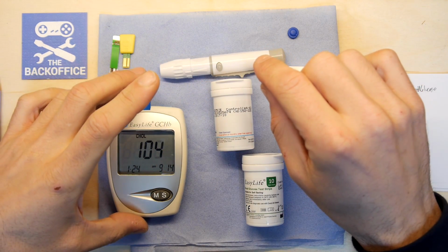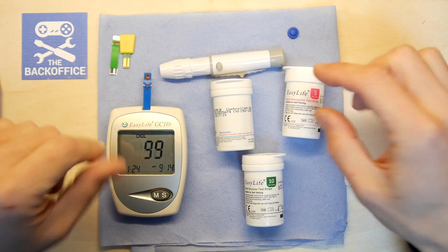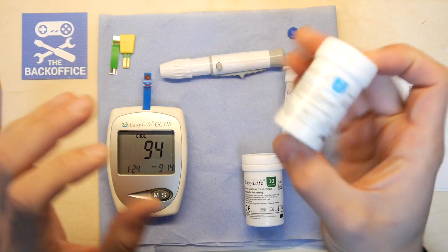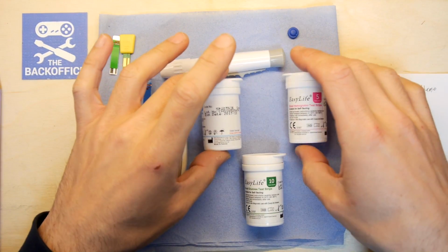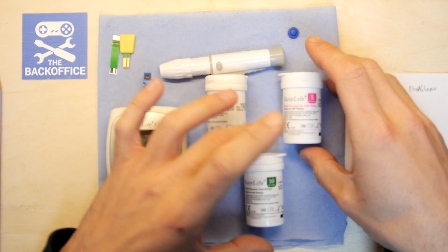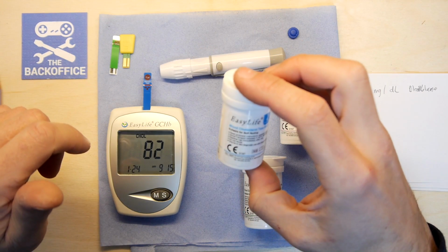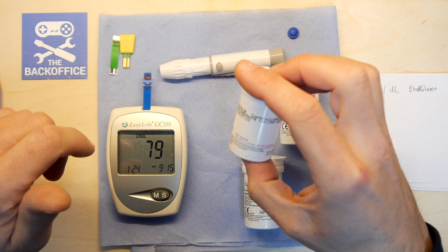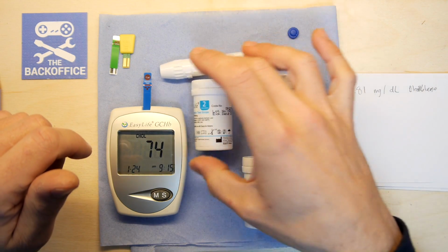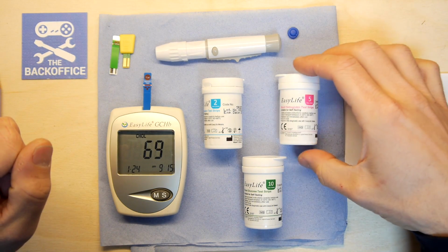I was just thinking really that these tests are all well and good as long as you keep up to date with the strips, because the strips say use within 2 months after opening, and I suspect the machines know when they're going to die. So if you're going to get one and do some tests, do all the tests right away that you want to do, and then maybe just follow them up at whatever the interval is. So if it's 2 cholesterol test strips and they last, let's see what it says. Use within 2 months. Make those changes to your lifestyle and then take a second reading 2 months later and see if you're better or worse. Make use of those results.